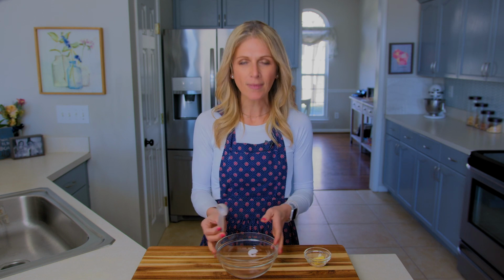So put your bowl right in front of you and then grab your butter. We need the butter and a half a tablespoon. It's gonna say 1/2 TBSP. And we need to measure out a half a tablespoon of butter. A couple ways you could do this. If you have a stick of butter and it's lined for every tablespoon, you could just do half of that.